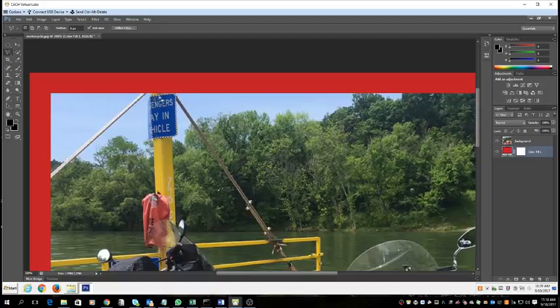Okay. Once that's in, I'm going to choose the brush tool. That's magic wand. Let's choose a brush. You can see some weird thing because I'm on the wrong layer. It won't let me color in, so I need to click on background here. And then I can color it.